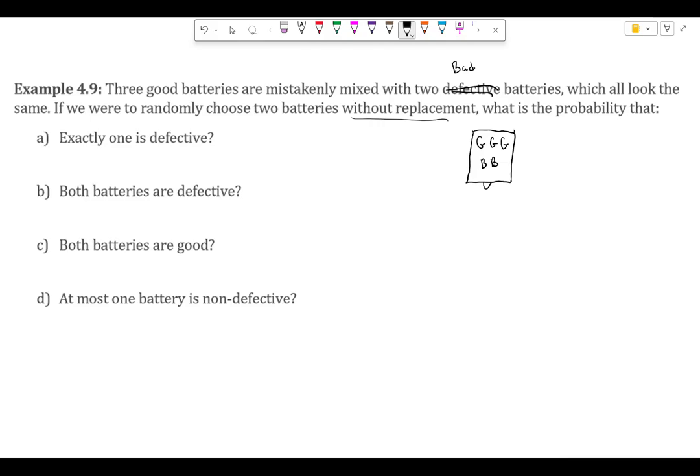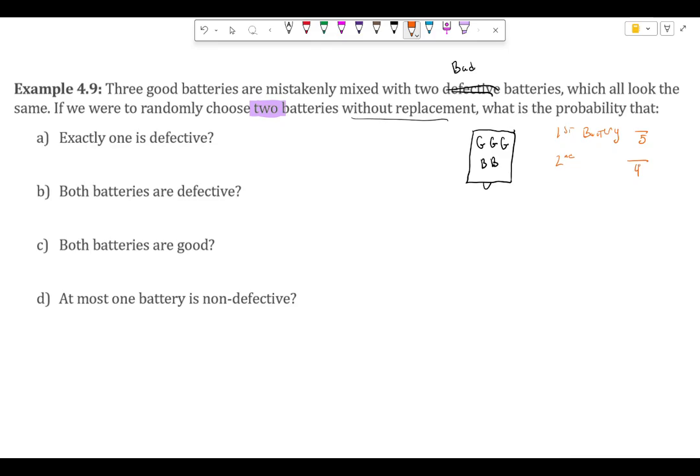We would reach into this drawer and we would grab 2 batteries without replacement. So that means that we would grab 1 battery and then we'd reach in and grab a second battery, meaning that the probability of choosing the first battery would be either 3 or 2 out of 5, and then the second battery would have a second probability that would be out of 4, depending on whatever the outcome of the first selection would be.